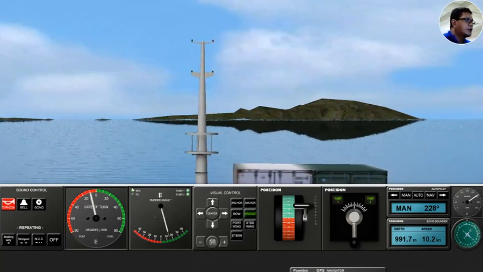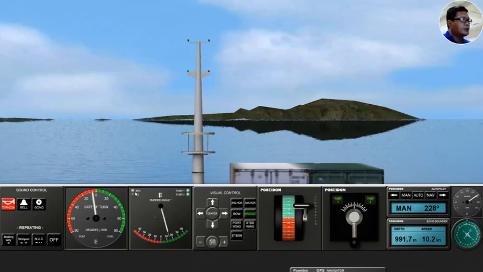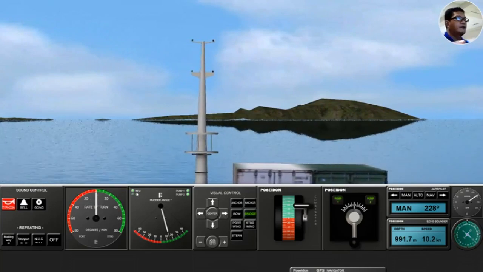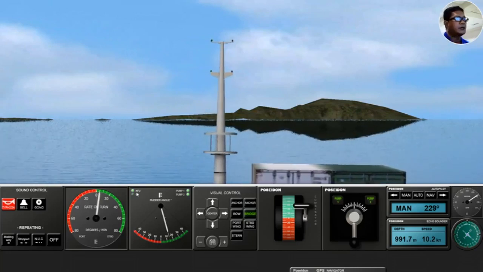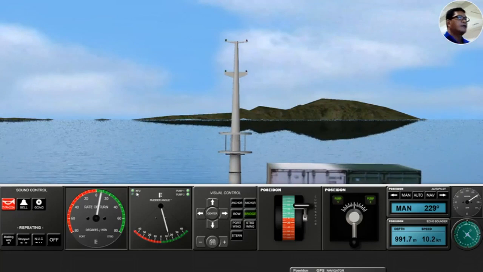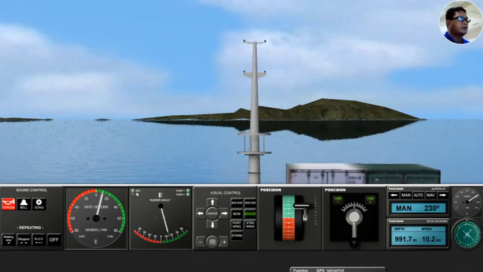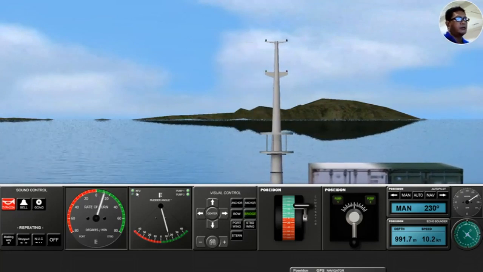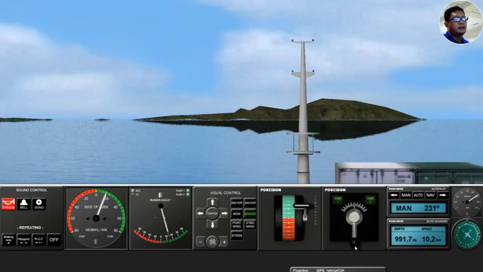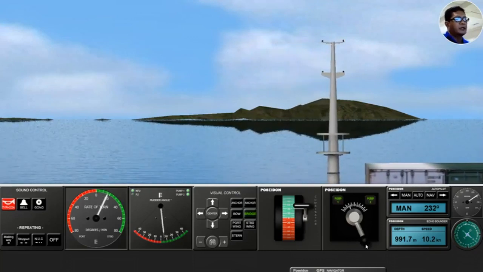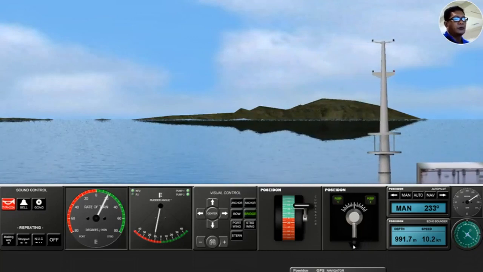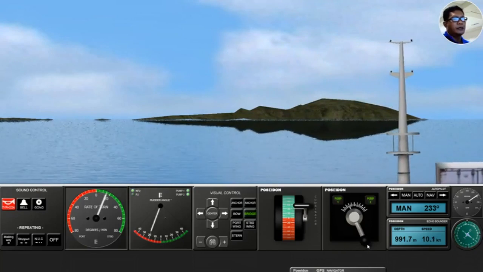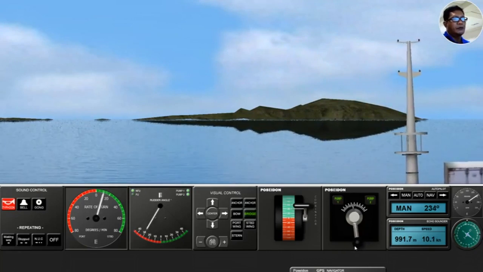The one that is highlighted here is NFU, so it means that our rudder mode is in non-follow-up. Non-follow-up is only used during emergency, in case your follow-up mode is not working properly. It's hard to steer the vessel in non-follow-up mode. So in normal operation, it must be in follow-up mode.